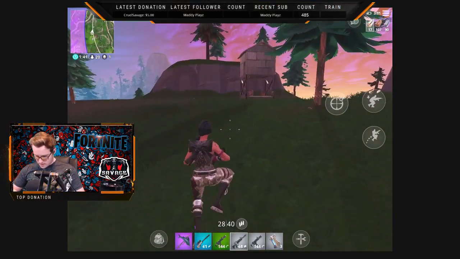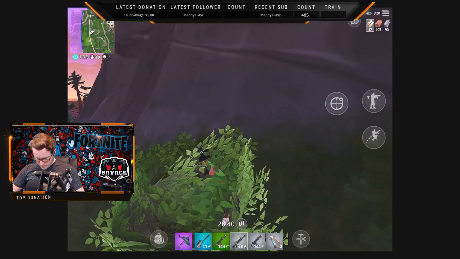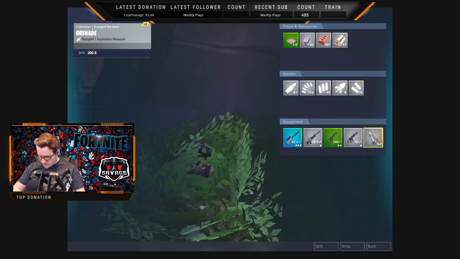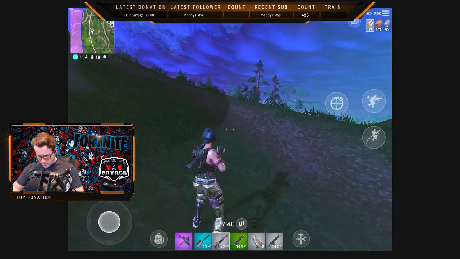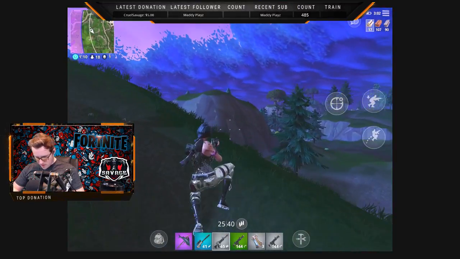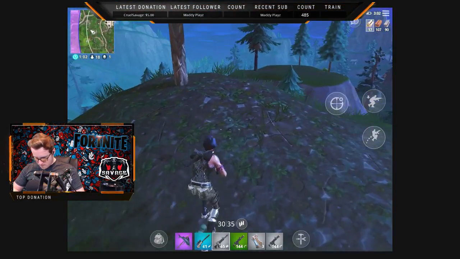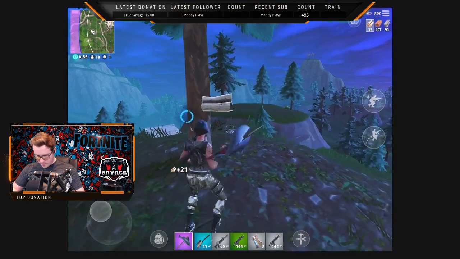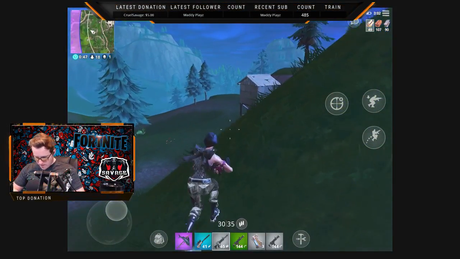Yo, thanks for the 17 likes. Hold on, let me rearrange my inventory real quick. I can't believe I dropped my shotgun, dude. All right, we're good. What is this button? Oh, that's shoot. Okay, that's actually better. Okay, there is a button. Kind of a bad spot, though. I wish it was on the right side. I don't think it's very useful right there. Maybe for shooting? I don't know.